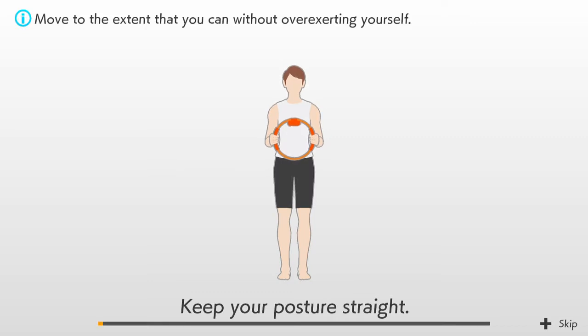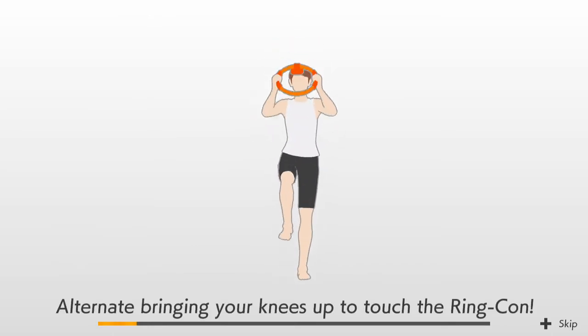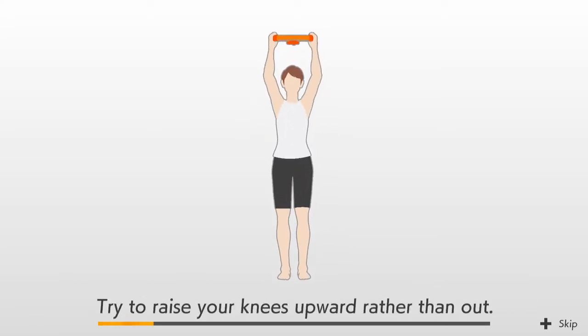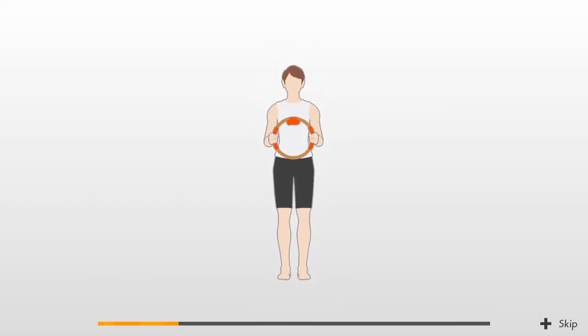Keep your posture straight. 3, 2, 1, go! Alternate bringing your knees up to touch the Ringcon. Try to raise your knees upward rather than out. Last time. All right, good.